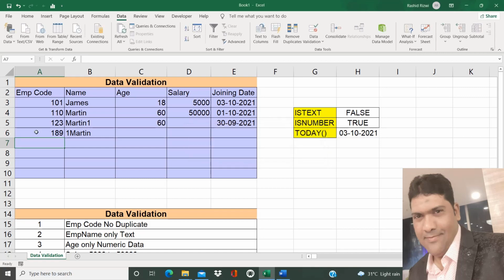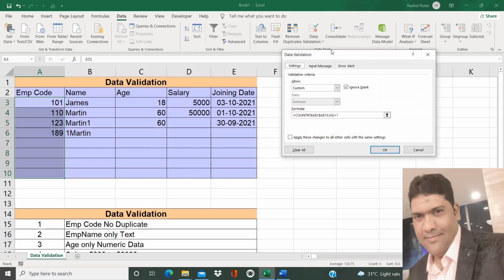But there's a problem here. If I type Lucy, it is accepted, but technically an employee code can't be Lucy. So I want to change my rule. I want to say this column has to be unique as well as numbers only. So how to validate a column for unique numbers only? This is rule 1 only. How to modify? Again select, go to Data and click Validation.